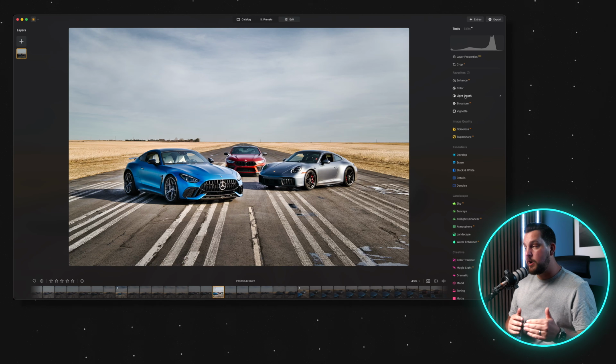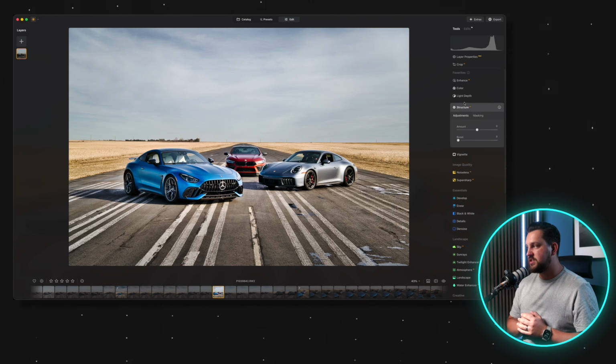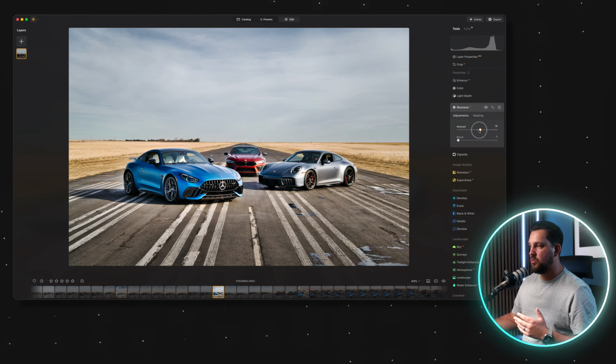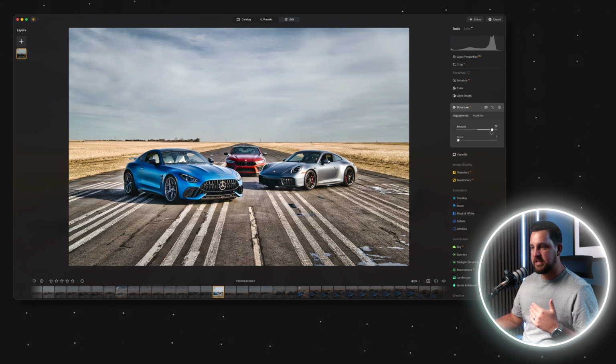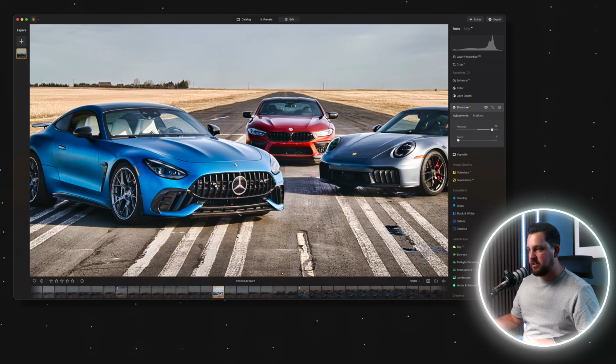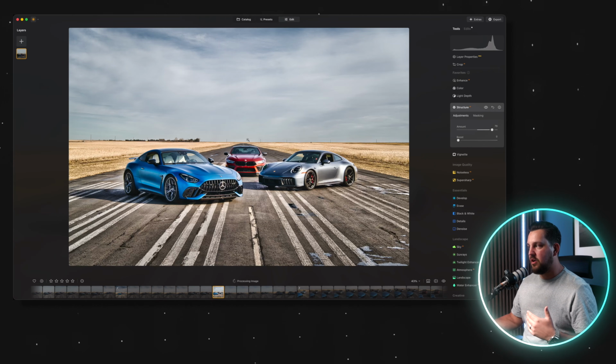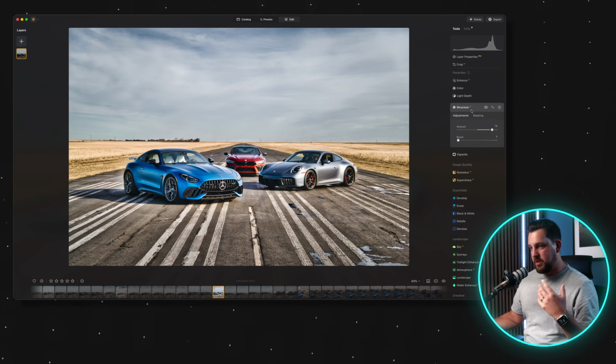Another tool that we tend to use in automotive content creation is sharpness and clarity. In Luminar, we have this structure, which is essentially clarity. Again, I'm going to boost the amount so that you guys can see what it does. It's adding a lot of detail into the front bumpers, into the cars, that you really do want, but you have to add it tastefully. What I'm going to show you is how I use the structure tool and the masking tool to focus on just the cars. I don't want the whole image to be adding clarity.